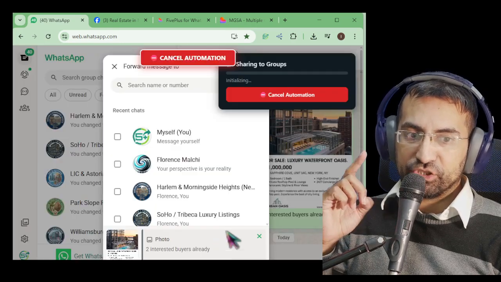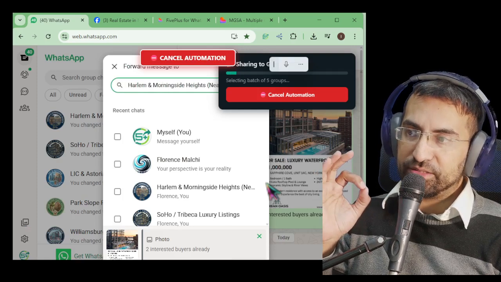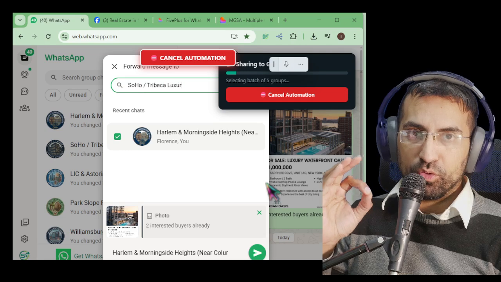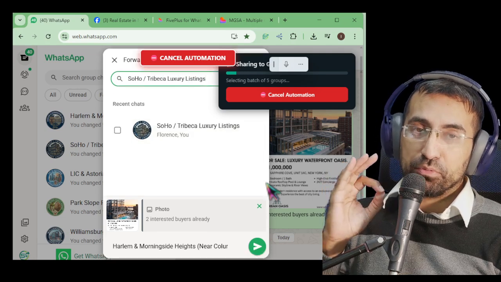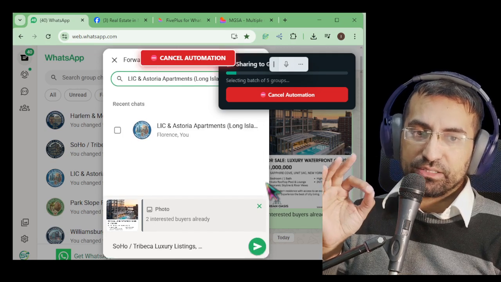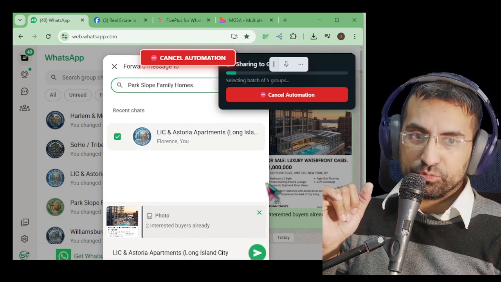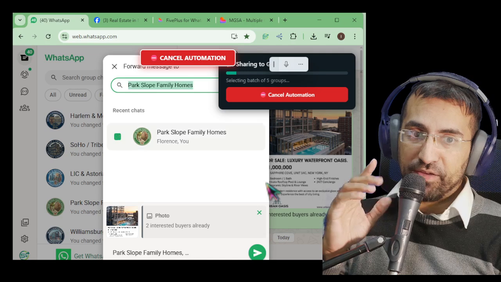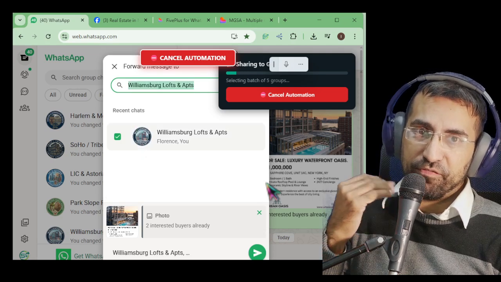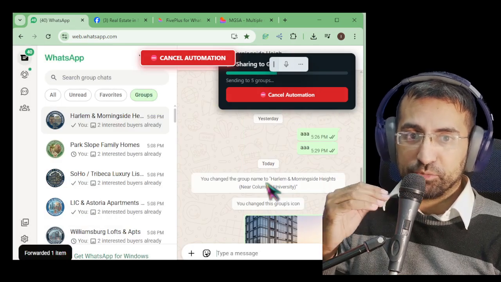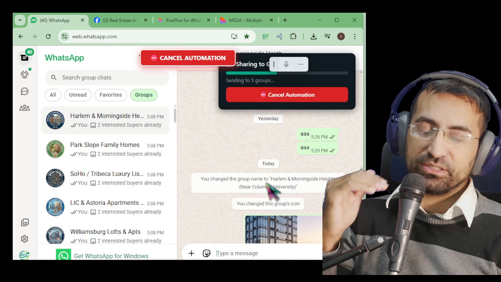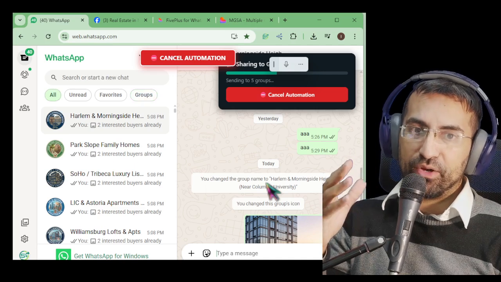Now I'm going to click share to 12 locations, and what you're about to see is freaking magic. We're about to share to all of these 12 groups this brand new apartment that I just got the keys to, and now it's going to literally share into all those groups, even if it's more than 5. Because as you know, WhatsApp only lets you share to 5, and it requires you to find the groups and try and remember which ones you posted in, and you're always worried that you're going to share twice into the same group. Trust me, I know how you feel.